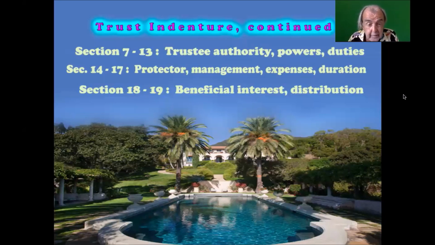And oftentimes, going back to that spendthrift, the creditors can't get the beneficiary's beneficial interest. The trustees can step right up and say, I'm sorry, Mr. Creditor, but that is not something that you can put a lien on. So it's unalienable, and it's bulletproof in that way. And it's an important part of the trust document.